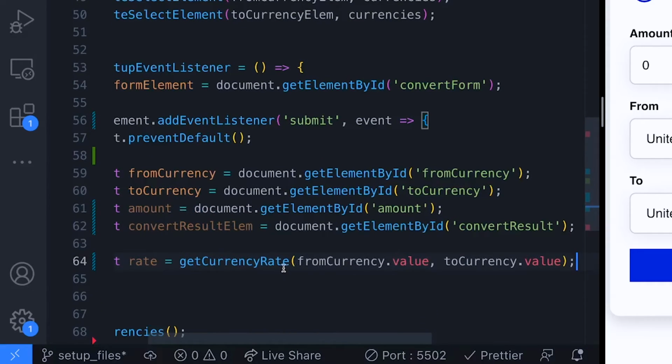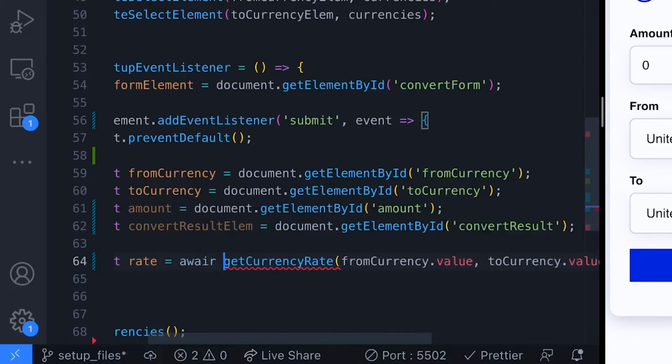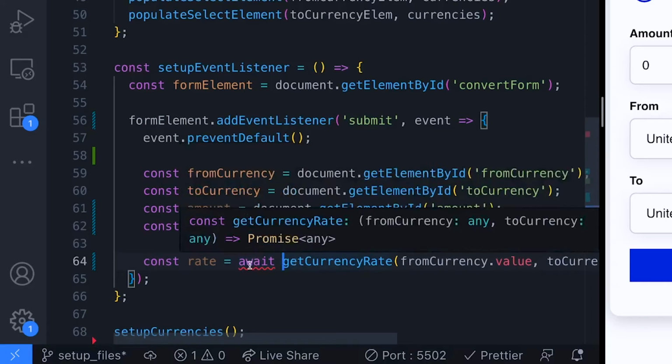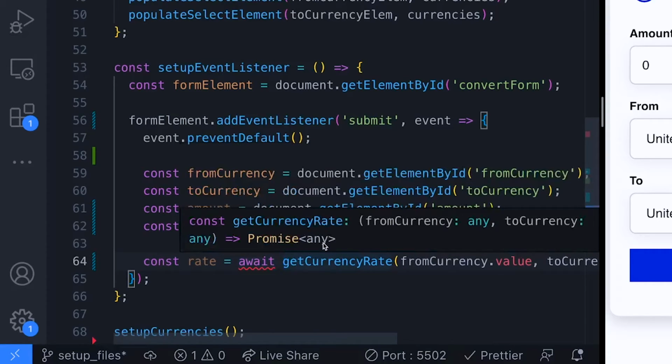selected. So don't forget that this getCurrency function is actually asynchronous. We use the async keyword, so we can use the await keyword to make sure that this value that's returned from it is stored in this variable rather than creating a promise chain here. But of course, we're getting the same problem saying that we need to say that this function that we're using is asynchronous. So where do we put that?